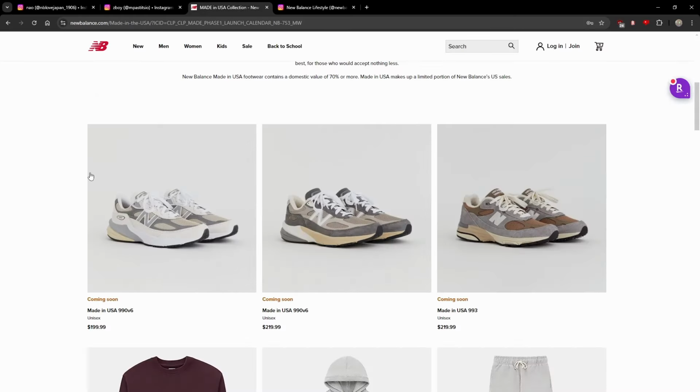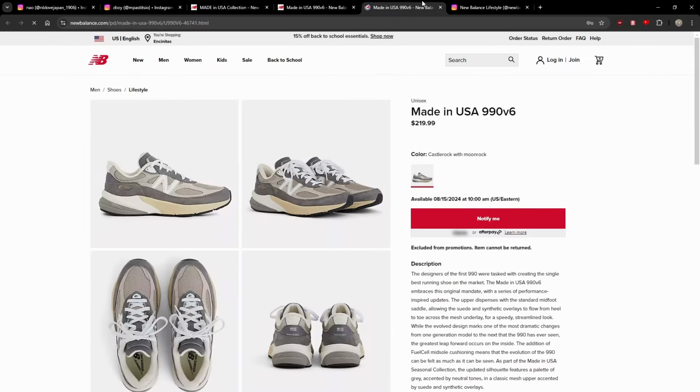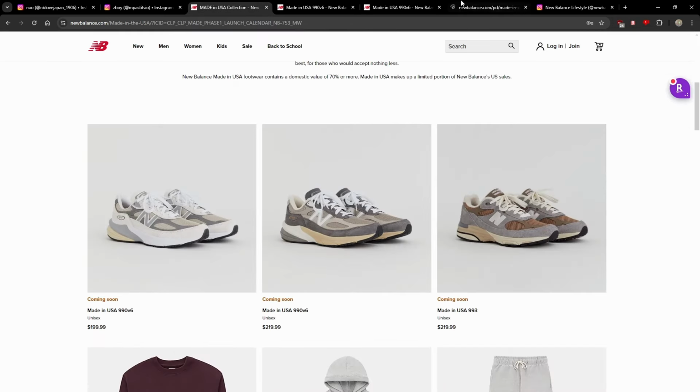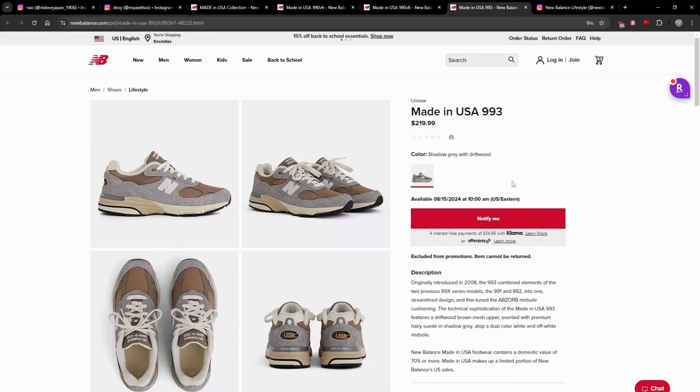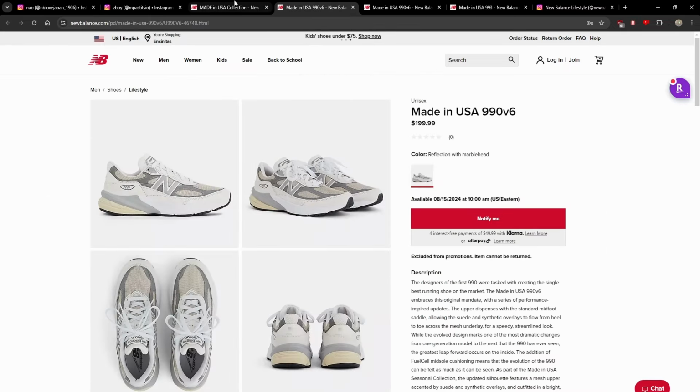The first 3 pairs are going to be dropping really soon on August 15th. We have the Reflection with Marblehead colorway, as well as the Castle Rock with Moonrock colorway for the 990 V6, as well as the Shadow Gray with Driftwood colorway for the 993. All 3 of these are obviously neutral tone colorways. I think they're fine. My personal favorite out of the 3 has got to be the Reflection colorway.